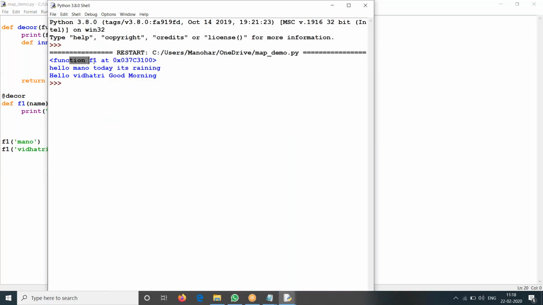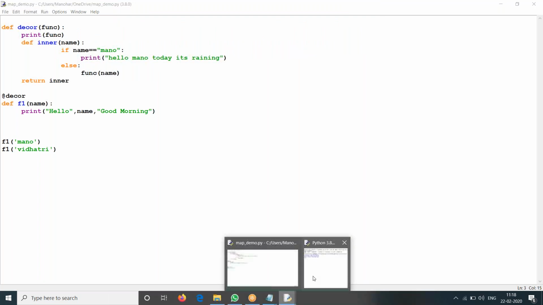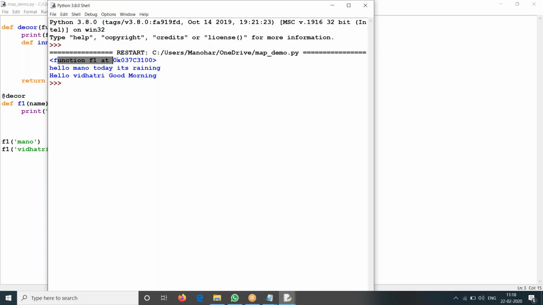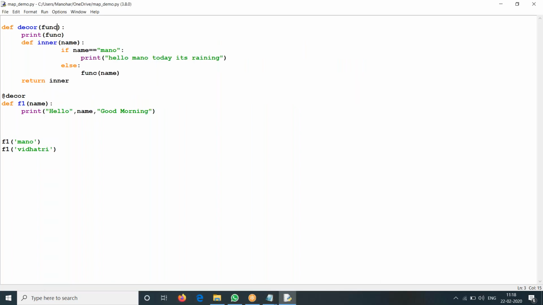What you are getting when I print func here, this is func. If you see the output, Madhu, observe it carefully. What am I getting there? The address of that function. How do you directly invoke an address? Somebody has to call it and make some change to it, right?